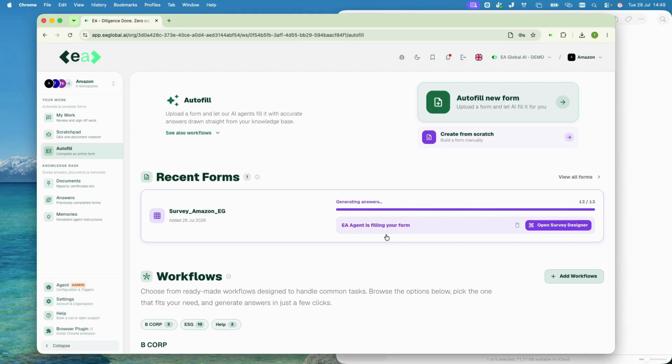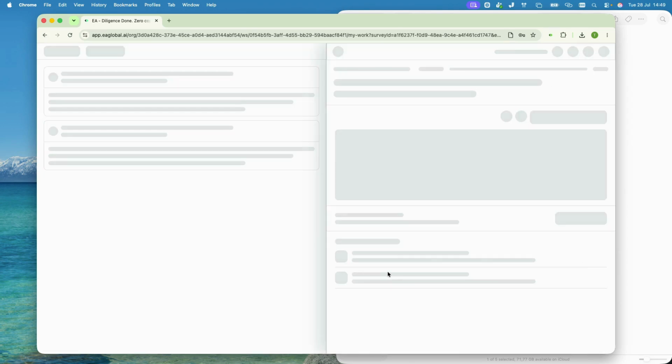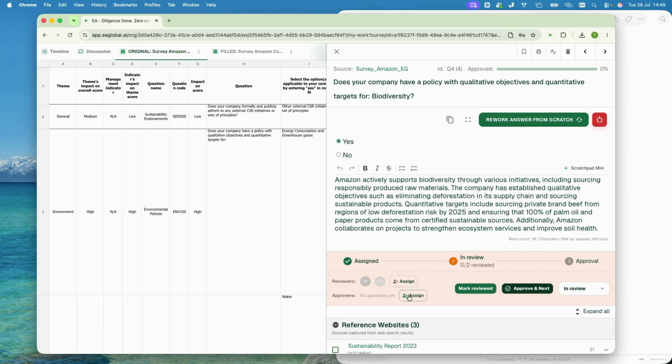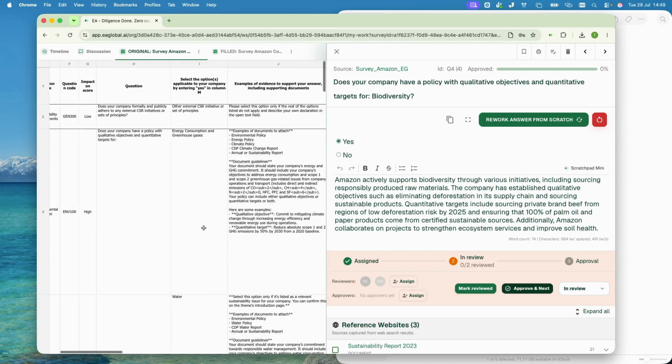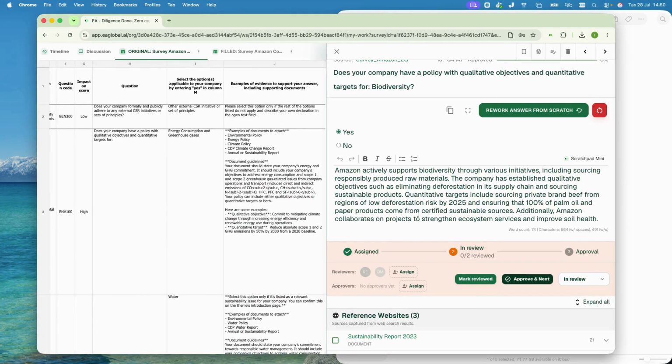We'll then be able to use the AI to review and approve those answers. You can see here we can assign these answers to up to 10 different people on the team to review the answer and 10 different people to approve the answer. On the left here, we've got the example of the original document that we uploaded, so we can see all of the context as we're reviewing the answer that the AI has generated. Throughout this process, we can use the AI to rework the answer.